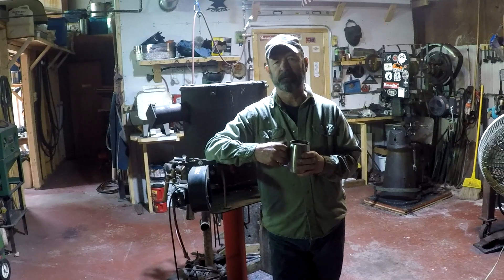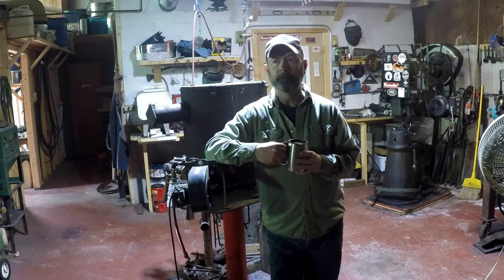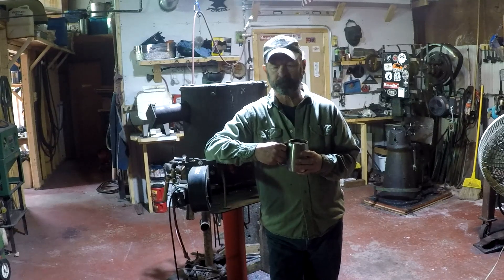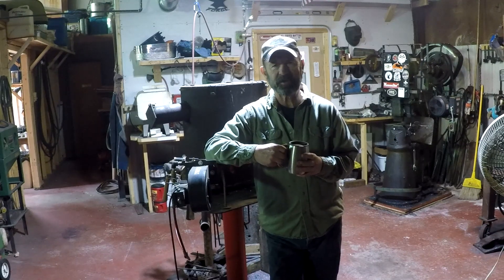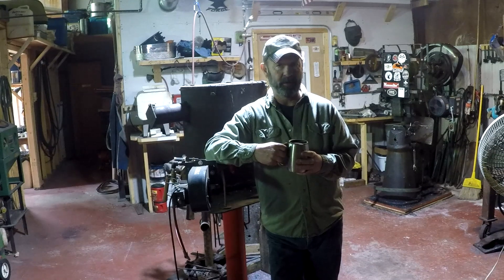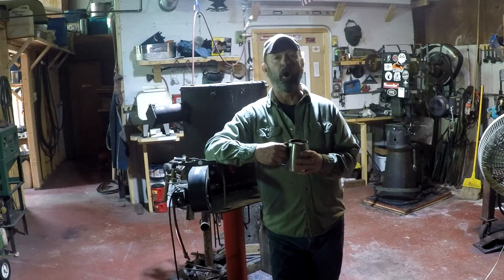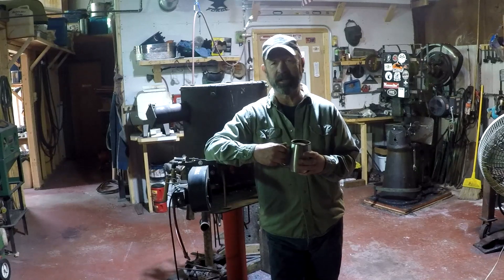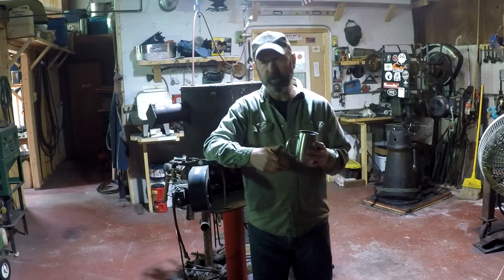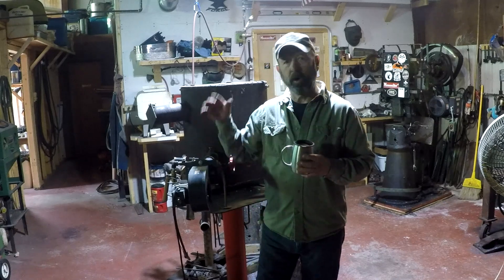The reason this came to be was Christmas Eve or Christmas morning — one of them in the last 48 hours — somebody on one of the Facebook knife-making pages asked the group what pressures they used to get the welding temp. The pressures were just all over the board. I was amazed — some were what I thought was kind of ridiculously high for forge welding temps, which we understand are going to be in the 2000°F and above range.